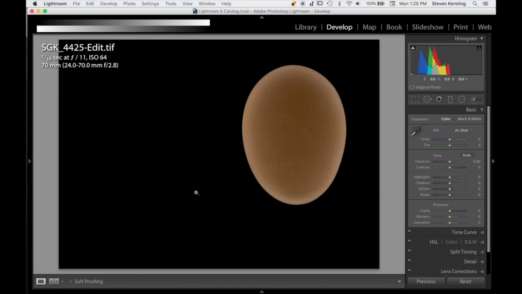Alright, so all in all, I took this image, composed it this way, lit it this way, because the brown egg made me think of the recent blood red supermoon eclipse, and it just made me think to try to replicate it using the brown egg. So I'm pretty happy with the image overall. I would give it a B, and if I wanted to put this in the A category, I think I would have to do the focus stacking.